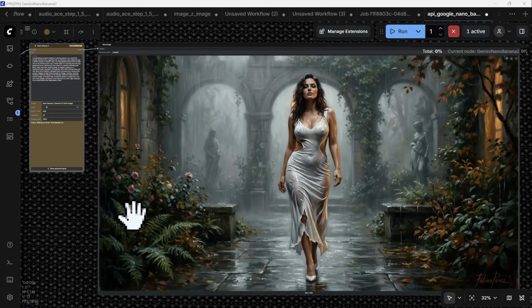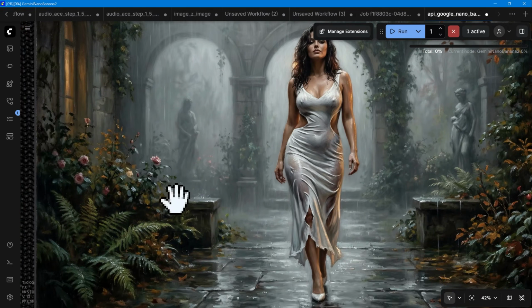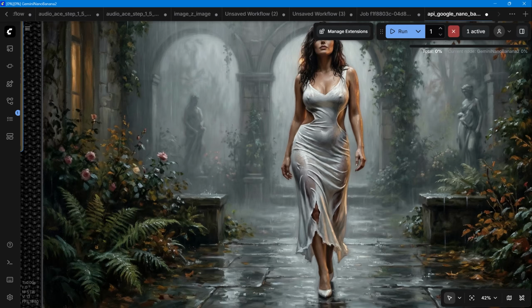Now, I liked what it was doing with these images to such an extent that I asked it to do a couple more of these images. And what you're seeing are images that are much higher quality than what you get on the Gemini website. If you go to Google Gemini and look at the quality of the images, it is not anywhere near as good as the stuff you get inside of ComfyUI. And I think inside of ComfyUI, we probably get a little bit less censorship as well. I think the platform itself tends to be a lot more censored than ComfyUI, which is one of the reasons why ComfyUI is such a huge deal.